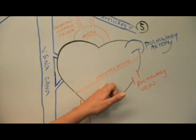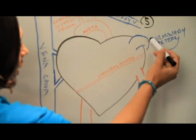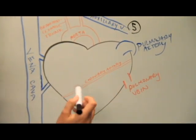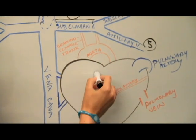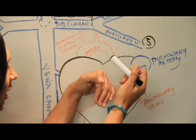And coronary again means heart, so it's going to be the artery that goes over your heart. Coming out of the heart here, which we already learned about, is a pulmonary artery. Going back in is going to be the pulmonary vein. And right behind it, in this very distinct arched shape, right behind the heart. So you kind of have to pull the heart down and forward and look back here.